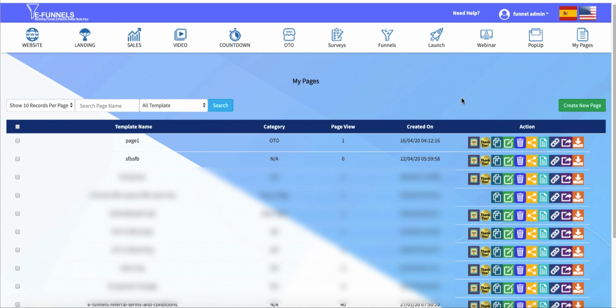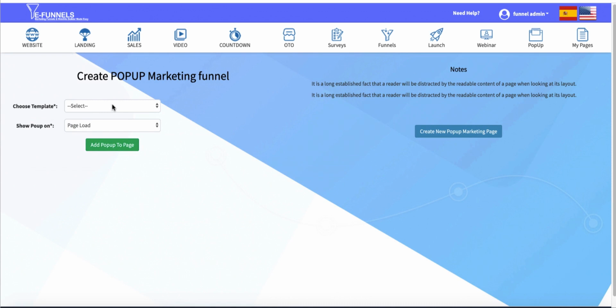Either when visitors are going to visit that for the first time, or where they're going to leave the page? That's easy. I'm going to do it right away. I'm going to click this option. I'm going to select the pop-up offer. I'm going to click it. I'm going to save it. I'm going to see it.